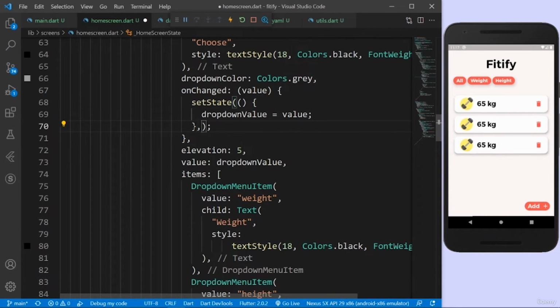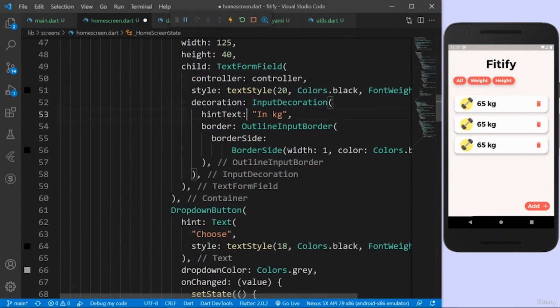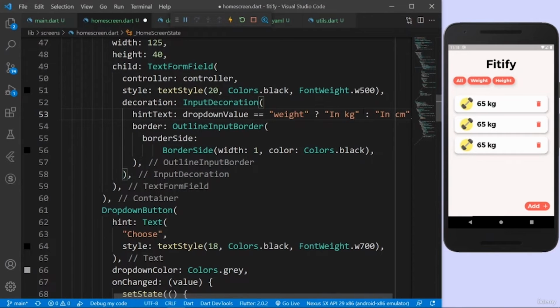And after updating the dropdown value with setState, for the hint text, I'm going to check if dropdownValue is going to be weight. If it is equal to weight, then I'm going to say in kgs, but if it is height, then I'm going to say in centimeters, so the user knows what he has to enter.